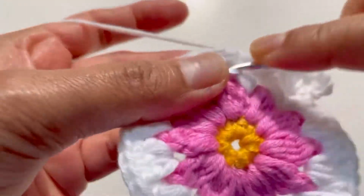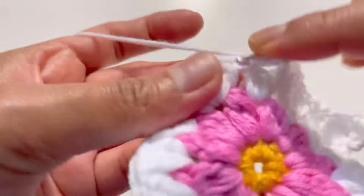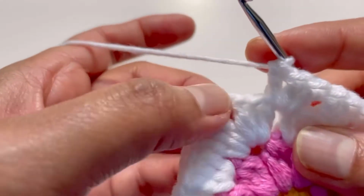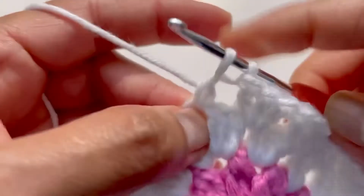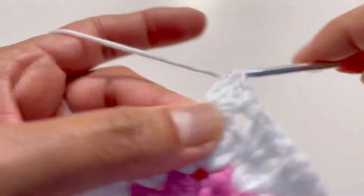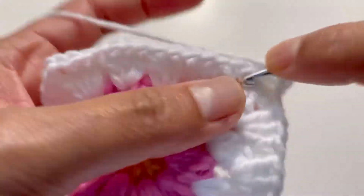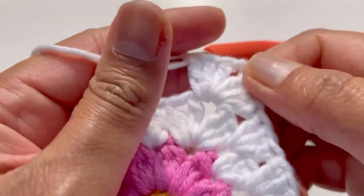So let's do it. 1, 2, 3, another time, 1, 2 and 3. And as we have reached our square space, into that chain 2 space, do our 3 double crochets here, 1, 2, 3. Now chain up 2 and do another 3 double crochets into the same chain 2 space. It's 1, 2 and 3, and our square has been formed here.